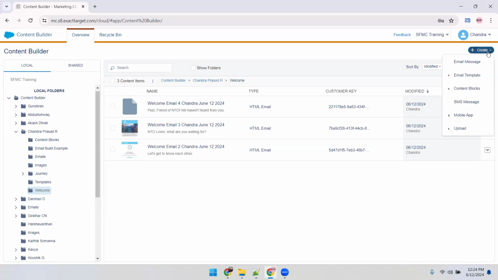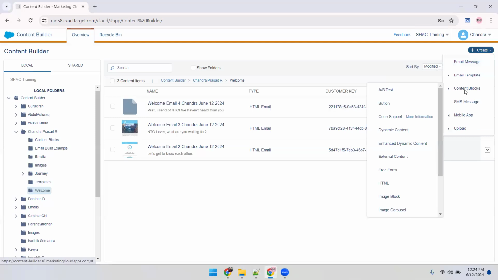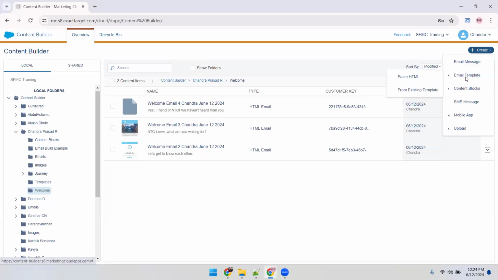What we will explore in the next sessions is how to make use of content blocks, and majorly how to make use of email templates, while email messages are the ones that actually get sent out. Remember, you always have to build an email message to be used in your single sends, test sends, automation sends, or Journey Builder sends.